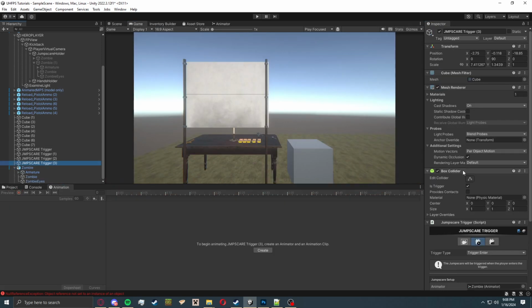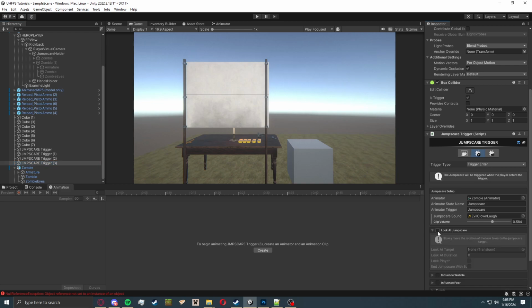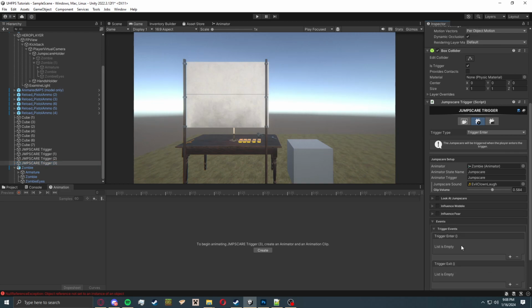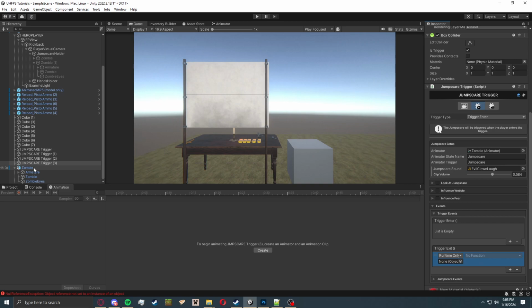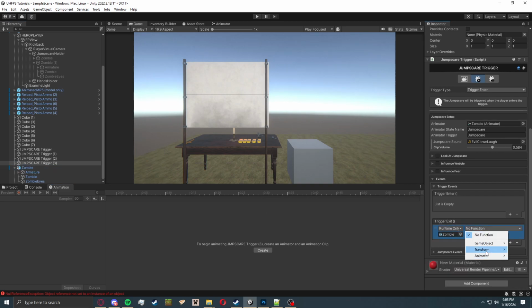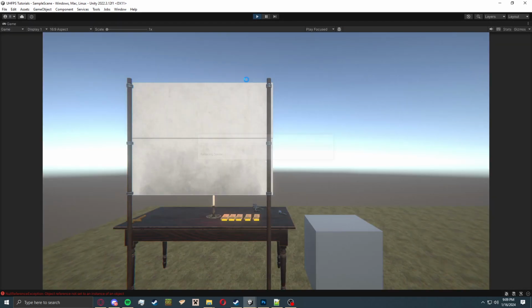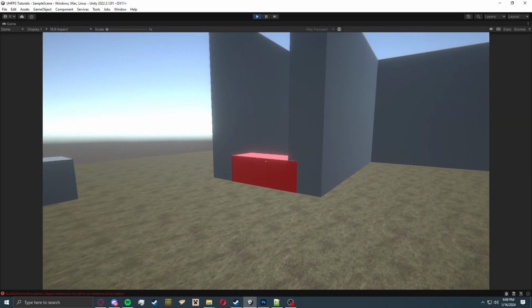And then there's a couple other settings we can do here. On the exit we could also just disable our little guy here, so stop him from being active. And now logically, if we click play, we should have a bunch of different jump scares in our game. Doing stuff with this kit is actually very easy. It's just the hard part is making a lot of the stuff yourself.